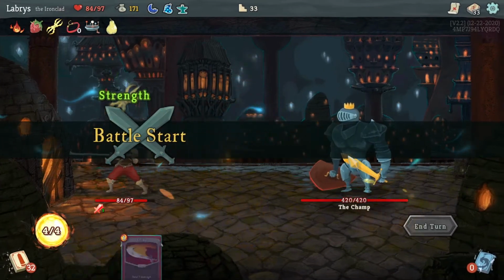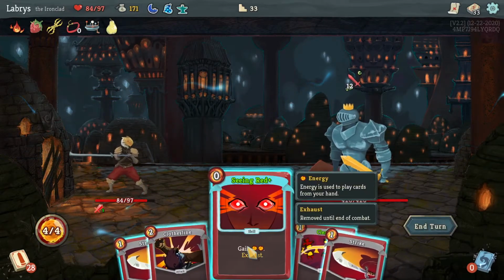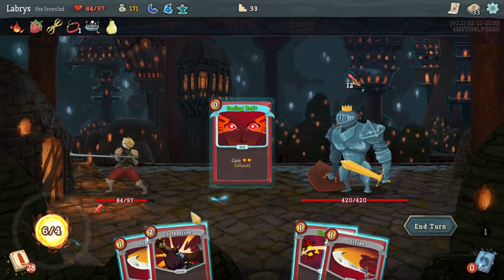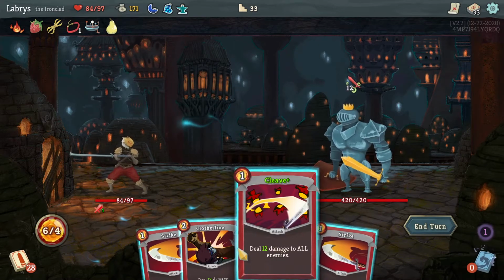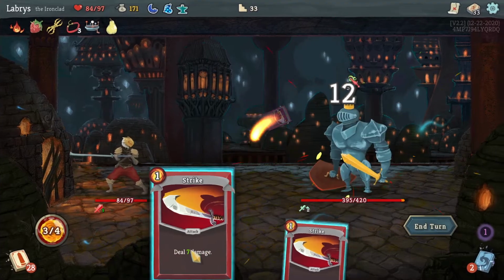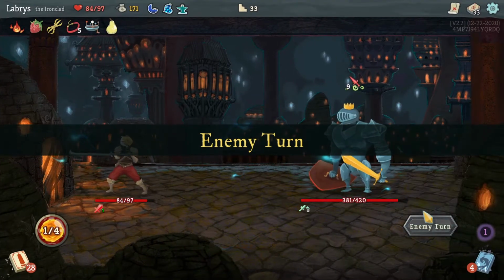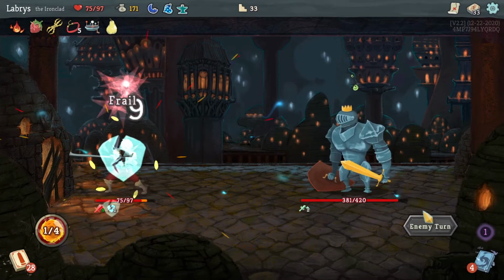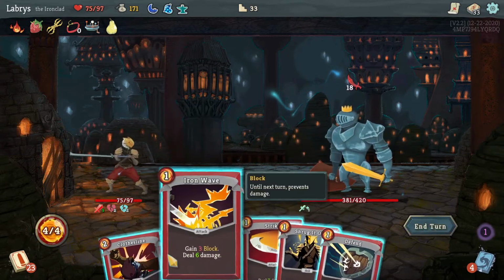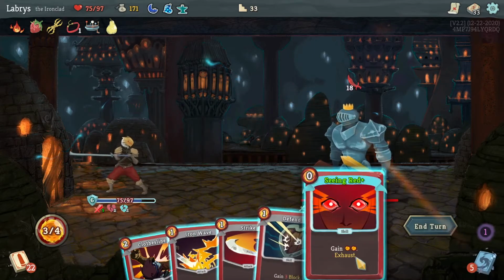Ooh, it's the Champ, huh? Cleave Plus comes up first. Well, I mean, I need 5 energy to play all cards, so... Let's just roll with this. Cleave, Strike, Strike, end turn. So off the bat I have to take 9 damage. Ow! 18. Whatever.